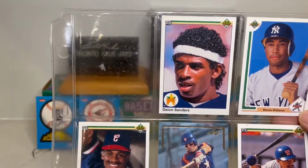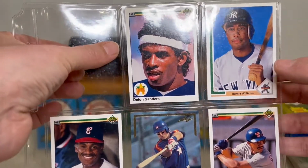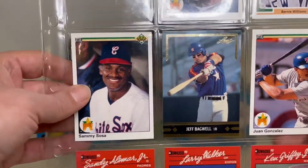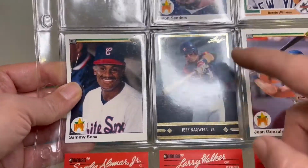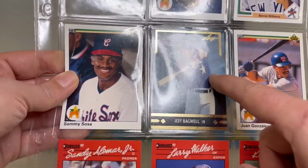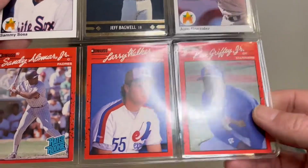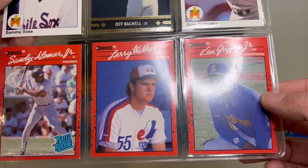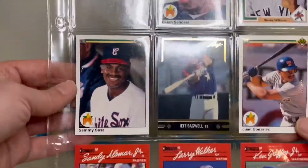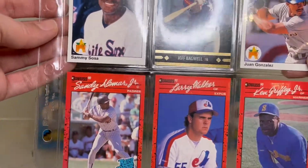But it did come with Deion Sanders, Bernie Williams, a Sammy Sosa rookie card. Here is a Jeff Bagwell gold leaf rookie card, which I do not have. So that was a bonus. And down here it's got a $2 Ken Griffey Jr. rookie card and a $1 Larry Walker. So 50 Canadian dollars. Did I overspend? I think I did. But time will tell.